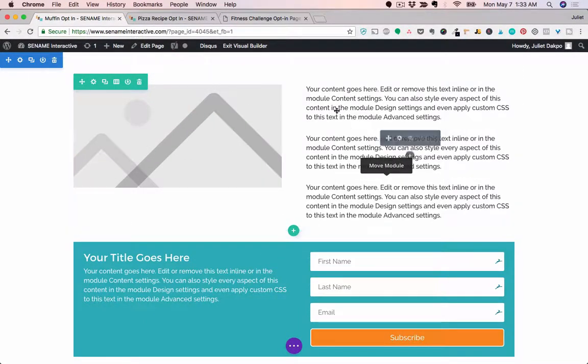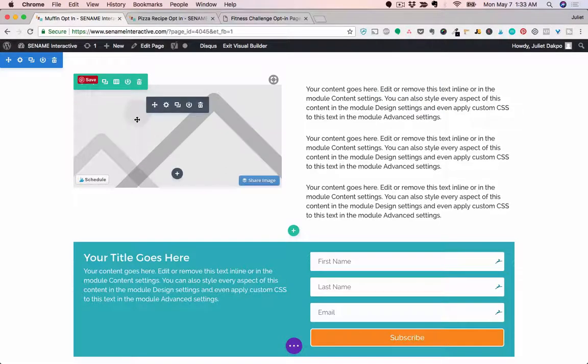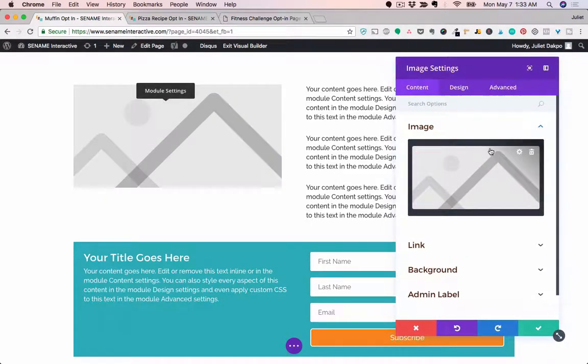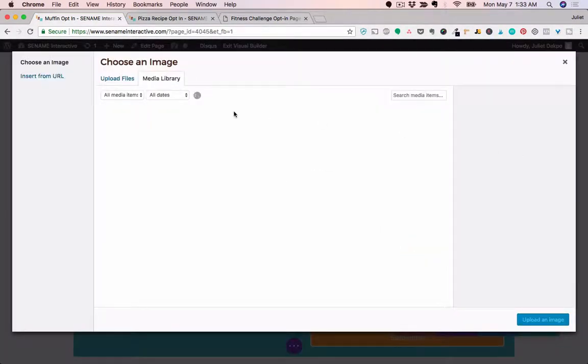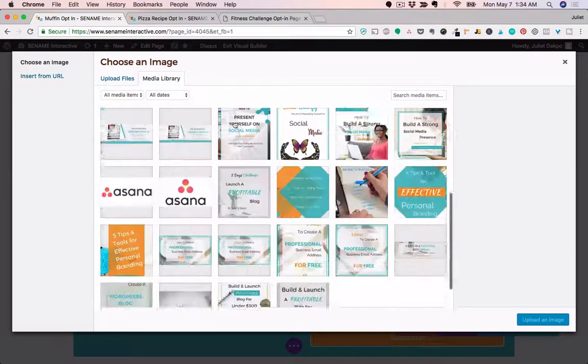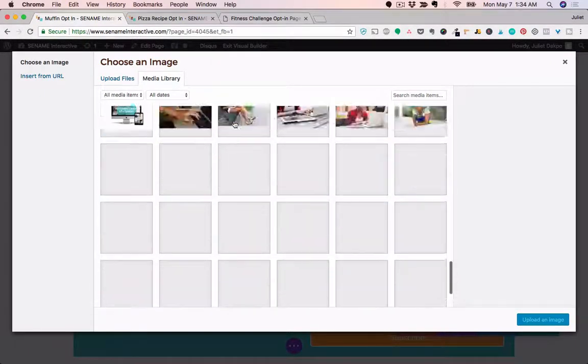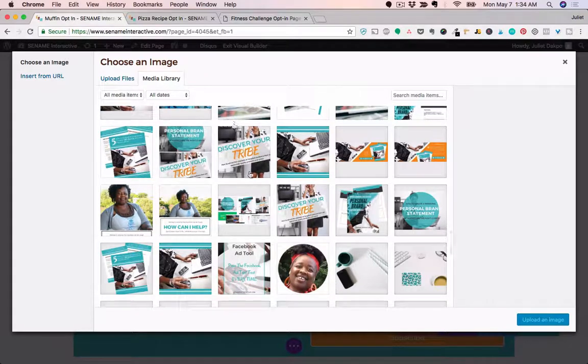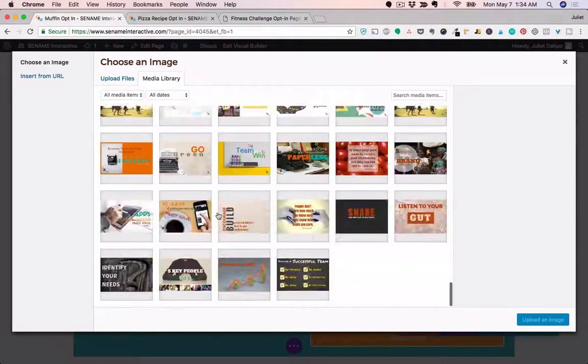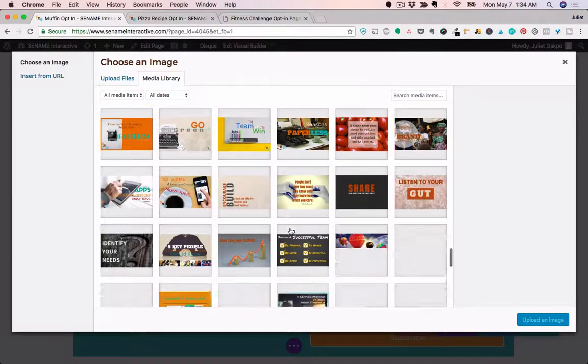But in this case, I'm going to let it inherit my theme colors. Okay. All right. So let's start with the image over here. I'm going to go ahead and change that. So since I am calling this a muffin opt-in page, I'm going to look for a picture of a muffin.